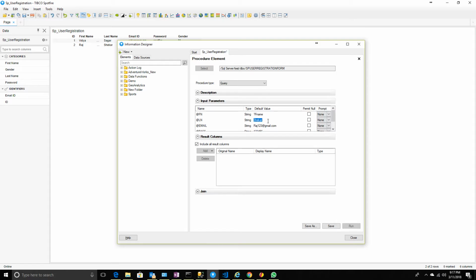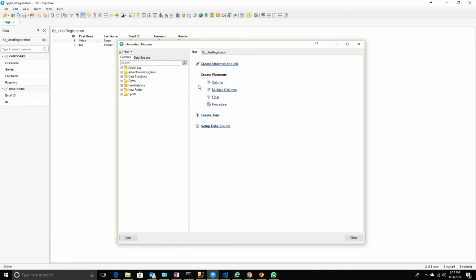A parameter can be named anything: l name, email id, just to not get confused, and then password, and then gender. So these are my variables that we have created for the Spotfire. I'm going to save this, so it's saved.